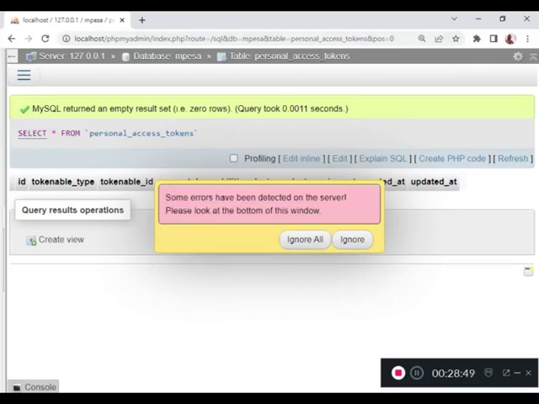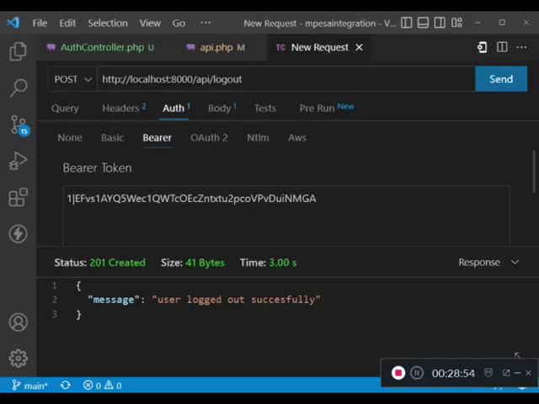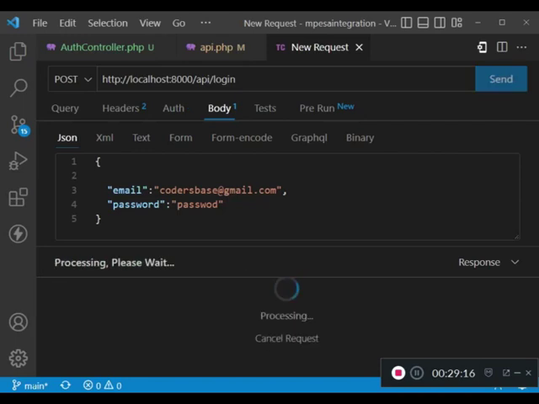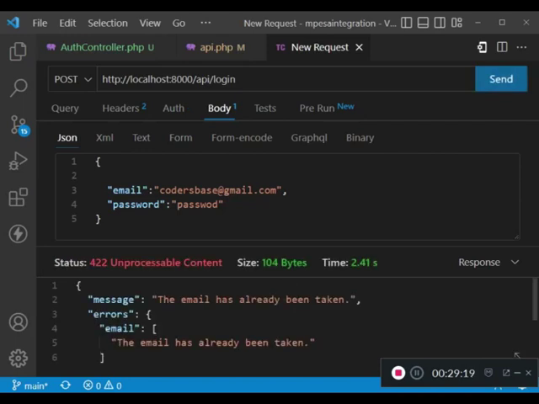So let us attempt again and log in now and see what happens. So we can now hit the endpoint login, and whatever it is that we have, we will remove this one here, and what we are having is only what we have in the body here, and we will not require to send the name in the request, so it's just email and password. So let us attempt and see. Login. As you can see, the email is already taken.